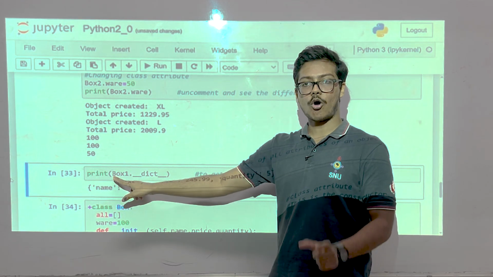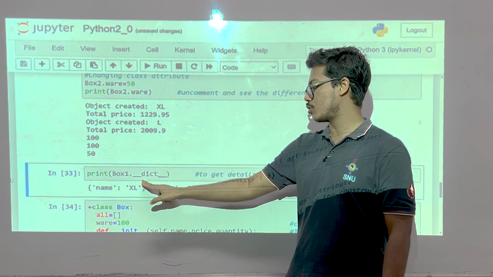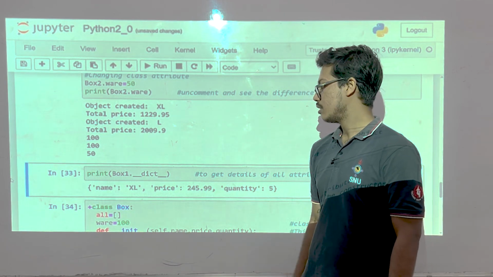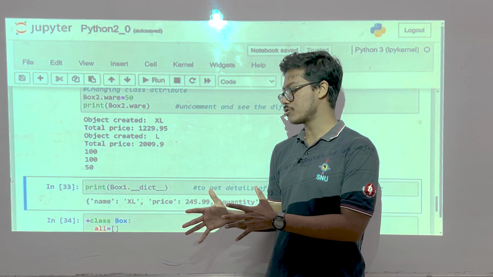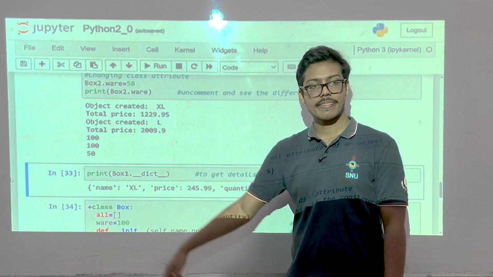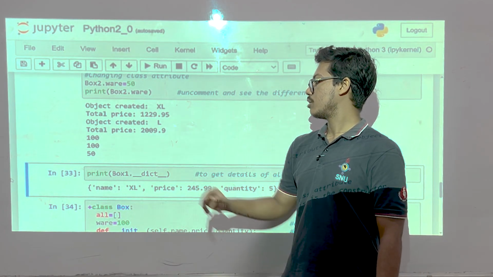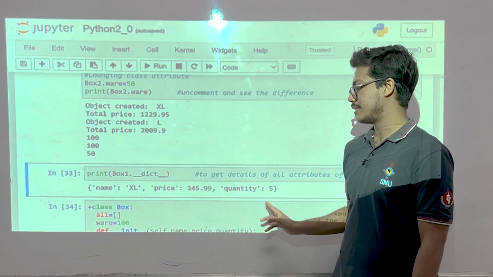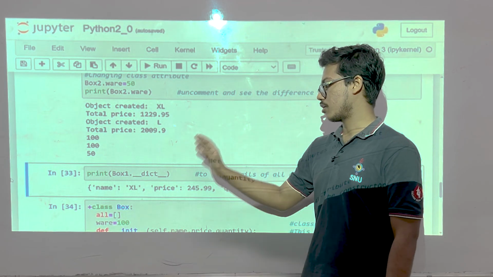So you write the object name, you give a dot, you give 2 underscores, dict, and 2 underscores again, right? So this will print all the variables and the values for this particular object. So this will be the output. The name is Excel for box 1. The price is 245.99 for box 1, and the quantity is 5 for box 1. So this is what we will do. Okay, go down now.